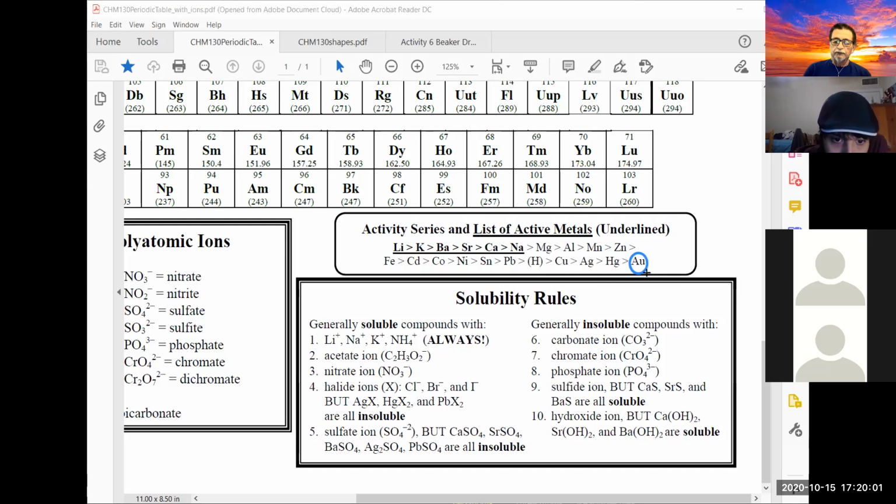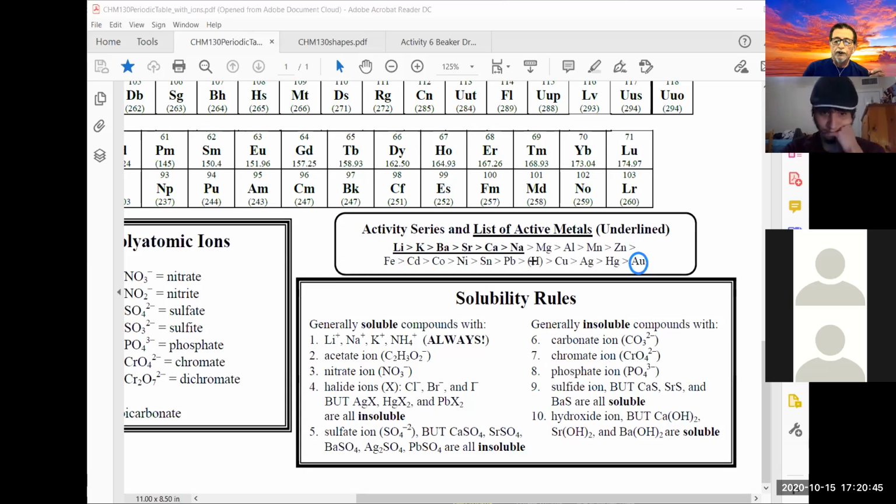Look at the last metal there, Au, gold. Gold is the least reactive metal. The way it reads that greater than means, for example, lithium is more reactive than potassium, which is more reactive than barium, etc., all the way down the road until you get to the least reactive metal, which is gold. Gold will last thousands of years underground, and it comes out as pristine as it looked when it was first put underground, simply because it's so unreactive. Gold is normally called the noble metal, like noble gases, because it's so unreactive.